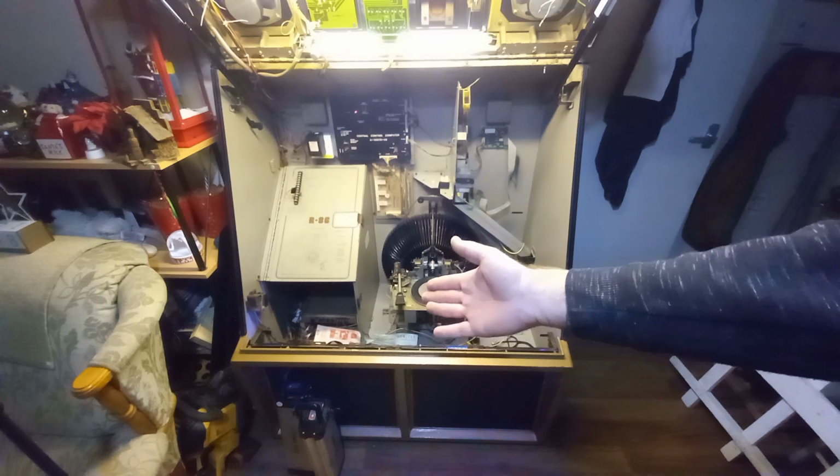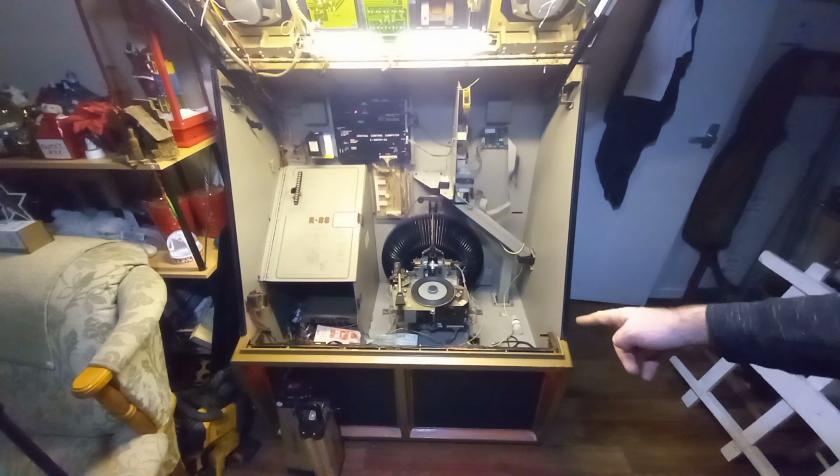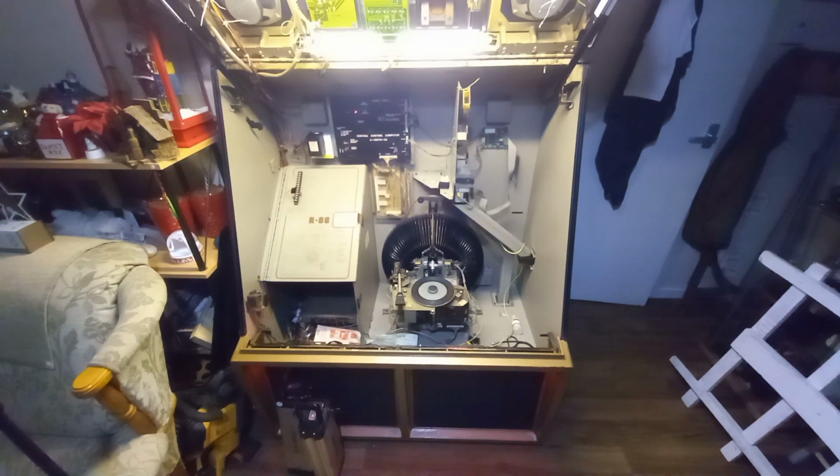The amplifier is not the original, it's one out of a car, but I'm on a bit of a budget really after spending nearly £1,000 on this thing, including the purchase of the jukebox. The jukebox was £300, the stylus was £20, getting the computer done was near enough £200, getting the other computer done underneath the turntable, that was about I think 80 quid as well. It's had a hell of a lot of work done to it, but unfortunately it's still messing about.